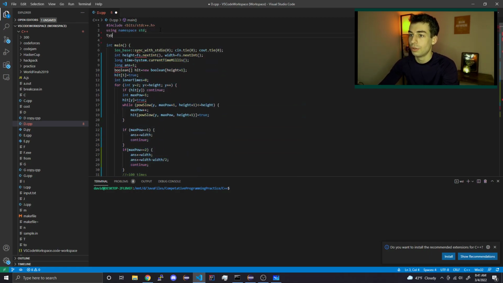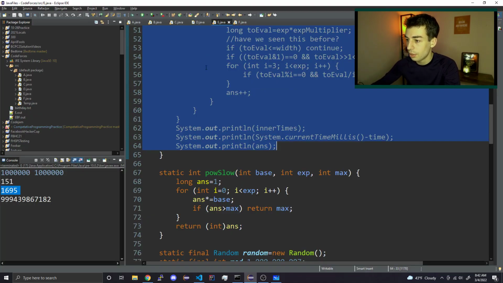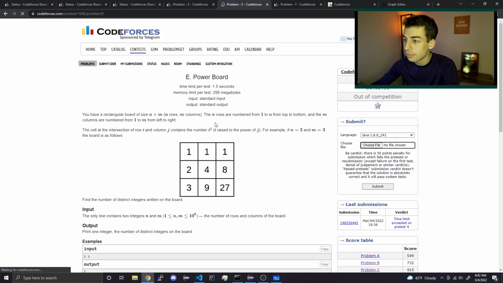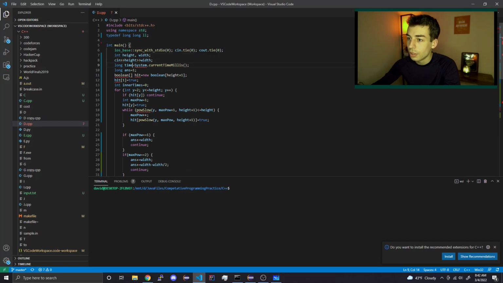Okay, so typedef long or pound. I think it's typedef long ll in height width cn height width. Is it height width? Yeah. Okay. We'll just do this later.